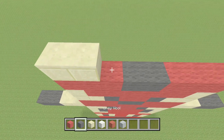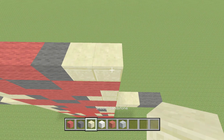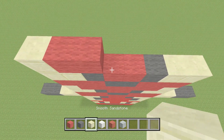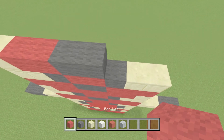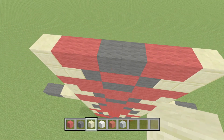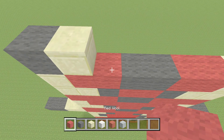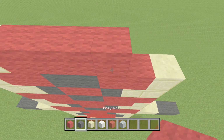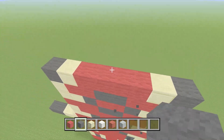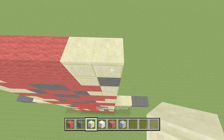do 2 sandstone, grey wool, 2 red wool, grey wool, 2 sandstone, and for the next row it'll be 8 sandstone, 2 red wool, 2 grey wool, 2 red wool, then a sandstone. And then for the next row, it's grey wool, sandstone, and it's 4 red wool, then it's sandstone, grey wool, and then for the next row, it's 2 sandstone, 4 red wool, 2 sandstone.